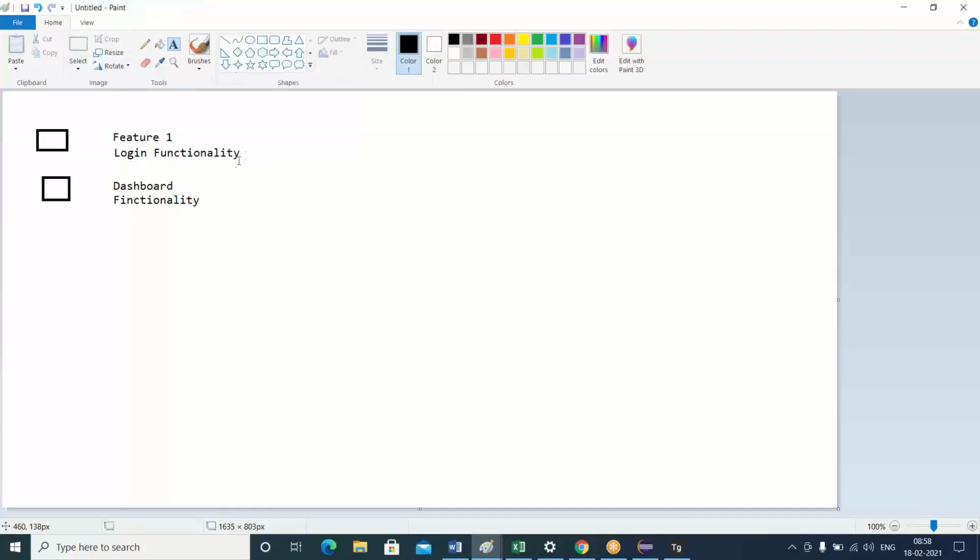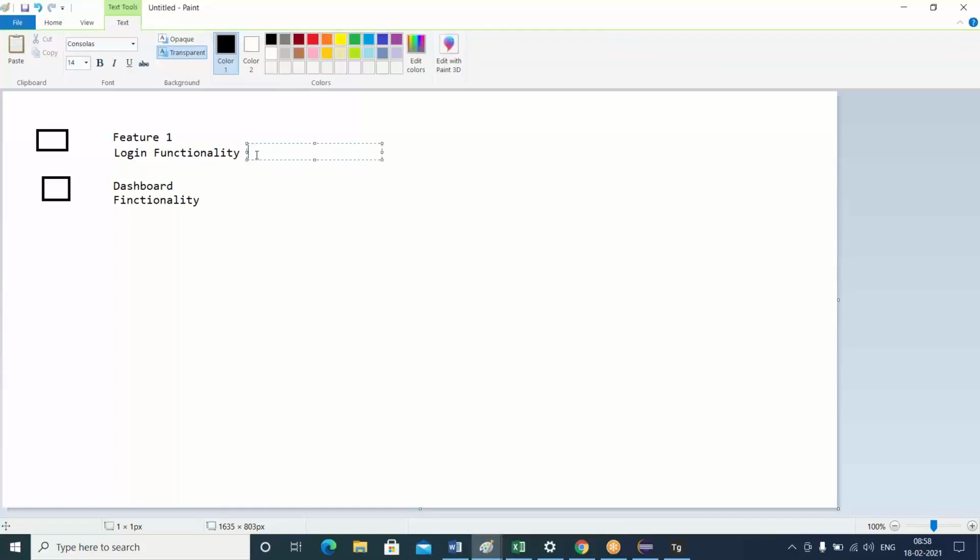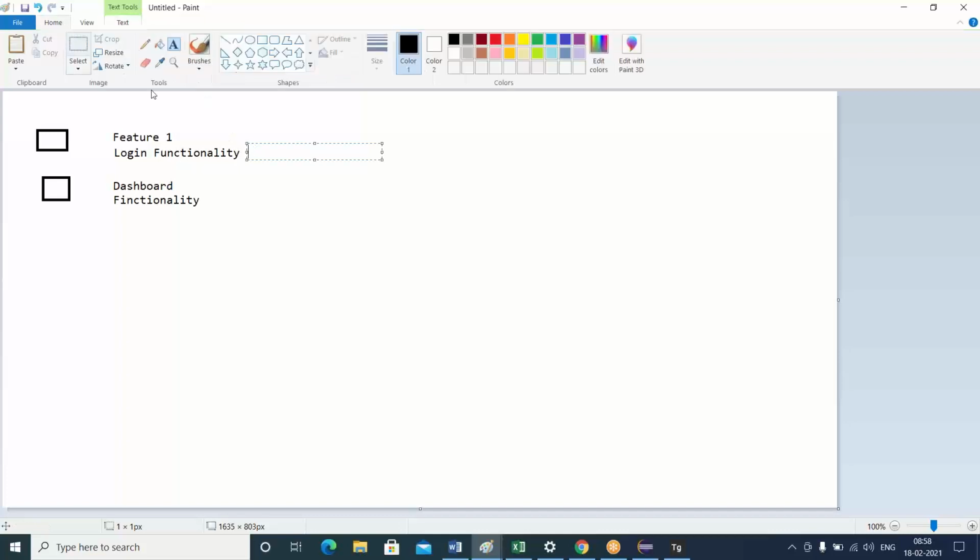For this login functionality, we will have multiple scenarios, correct? You will have multiple scenarios and multiple step definitions. Scenario 1 for the positive case, scenario 2 for the negative case, and scenario 3 for the other cases.